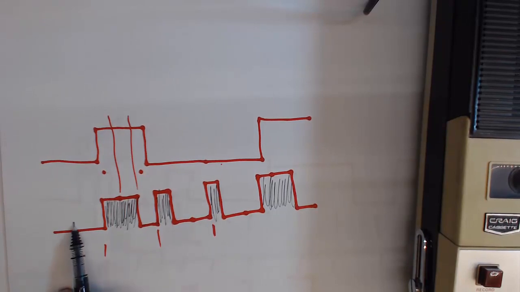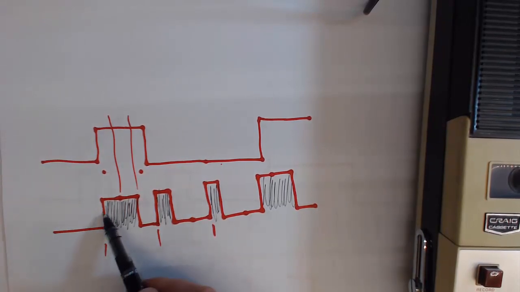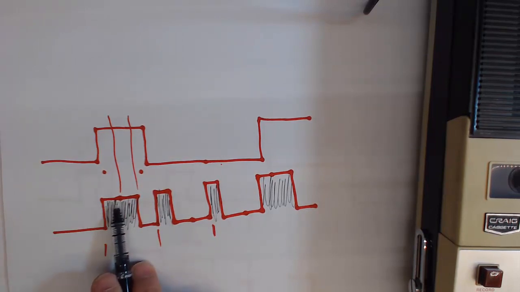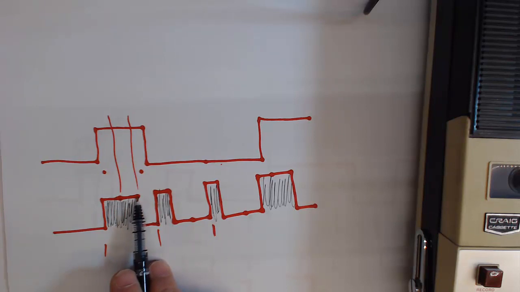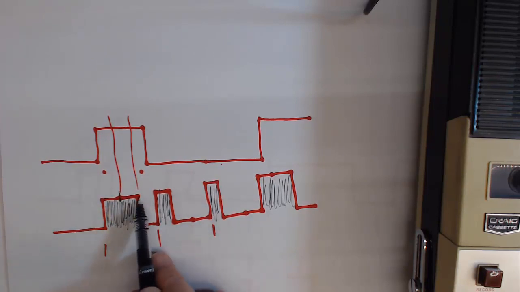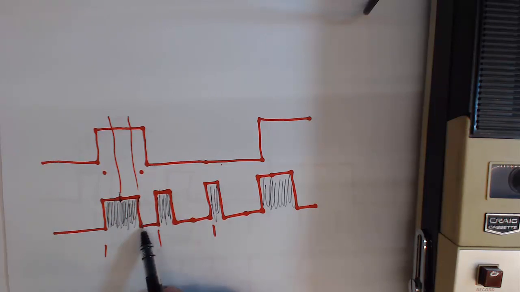What we do is we wait until we see a rising edge, which is going to be the beginning of our burst. And as soon as we see that rising edge or our burst starts, we start a timer. We start the timer at 0, and we start counting down all the time that we see this burst coming in. So here we would start counting down, and let's say that when we get to a third of the way through, we've counted down to minus 3,000. Another third, we're now down to minus 6,000. That goes away and we get a pause, so the burst has gone away.